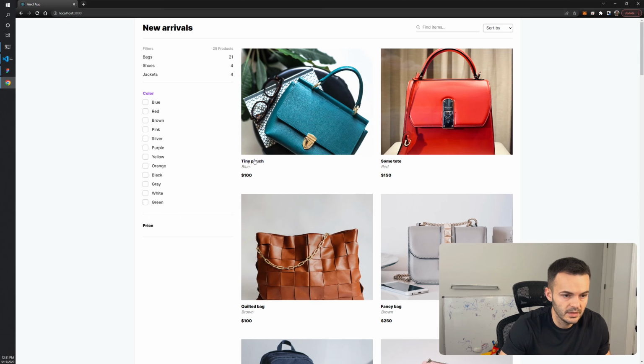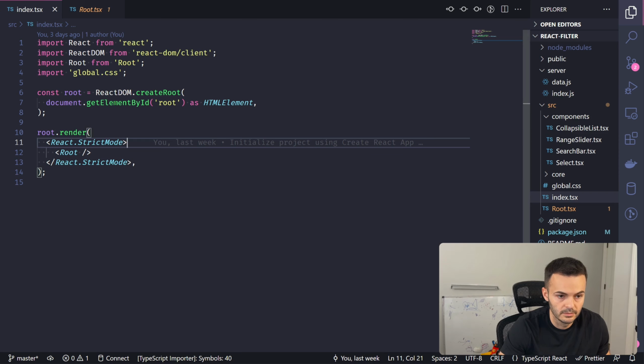It's going to help us maintain the state of the URL basically. So when someone types here, it's going to change the URL up here. When someone sorts, it's going to change the URL up here. It's going to maintain that state for us. And the nice thing about having it in the window location is you can actually share the link and it will apply the filters whenever someone else visits that link.